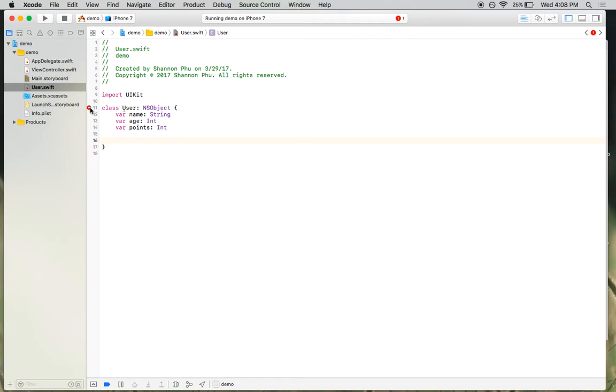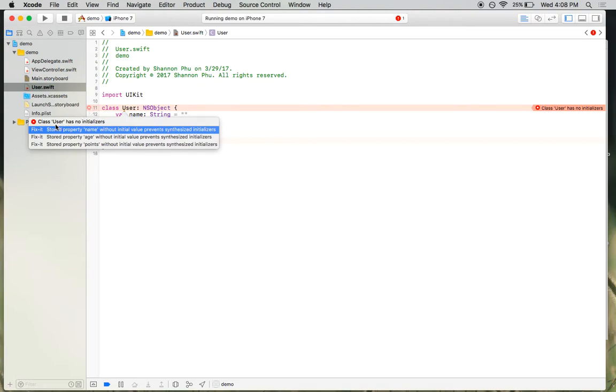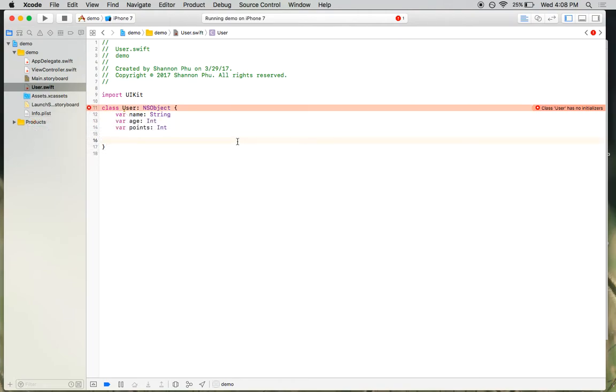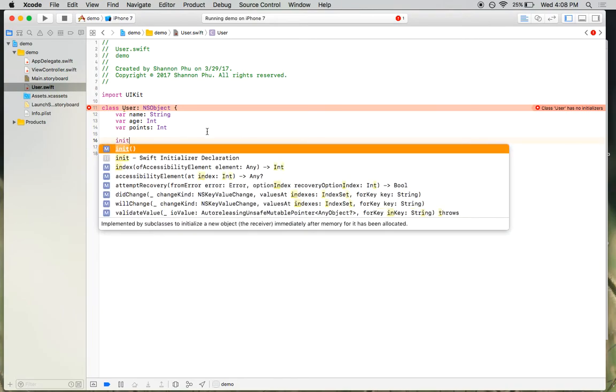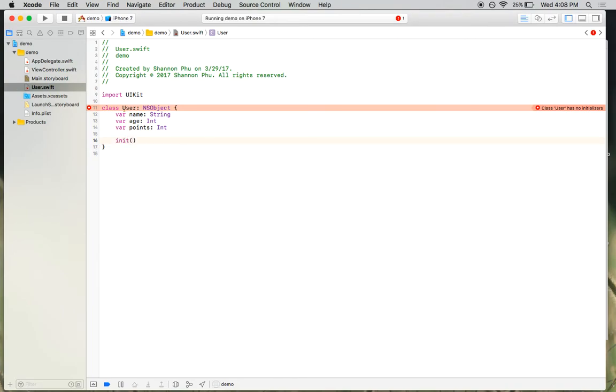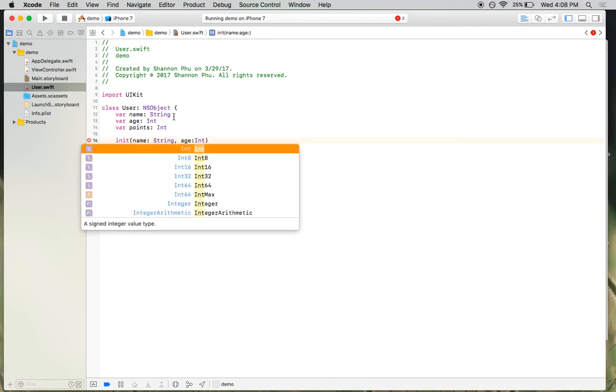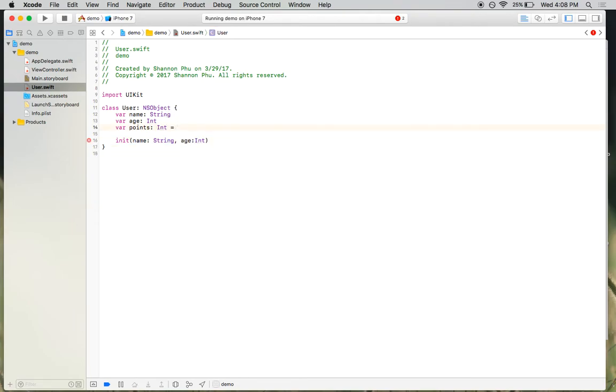As you can see here, there's a warning that says class User has no initializers, so we should create an init function for our class. We can first make an init function which takes in a name, which is a String, and an age, which is an Int, and we can by default set points to 0.